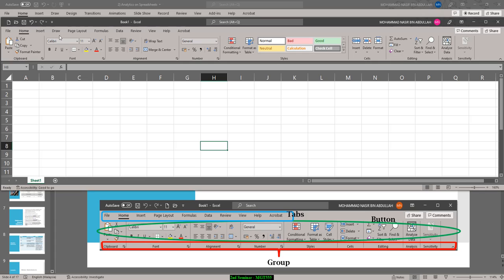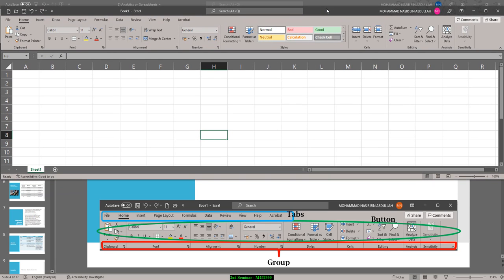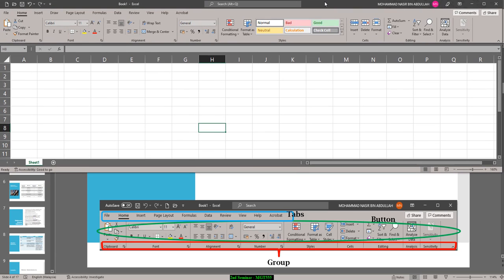Kalau you pakai Mac, dia akan nampak bentuk lain sikit lah, but most likely sama saja. Tapi depend juga untuk you punya operating system. Maybe you need to update kan. So kalau you ada the newest operating system, maybe the interface a bit different kan. So you tengok jugalah.